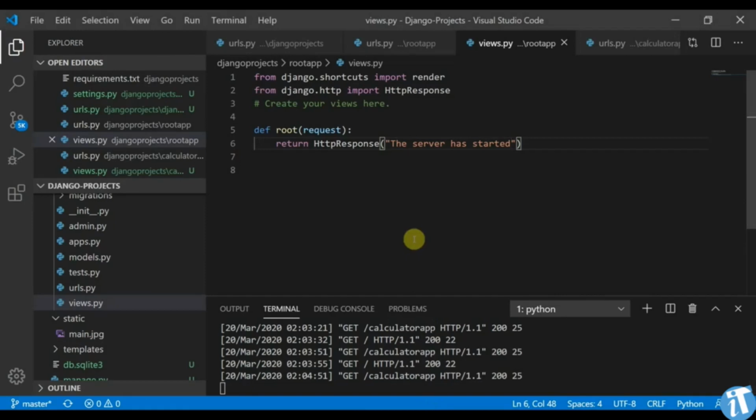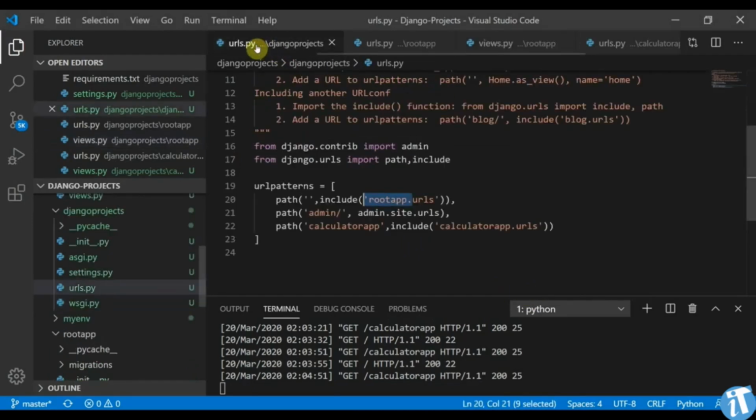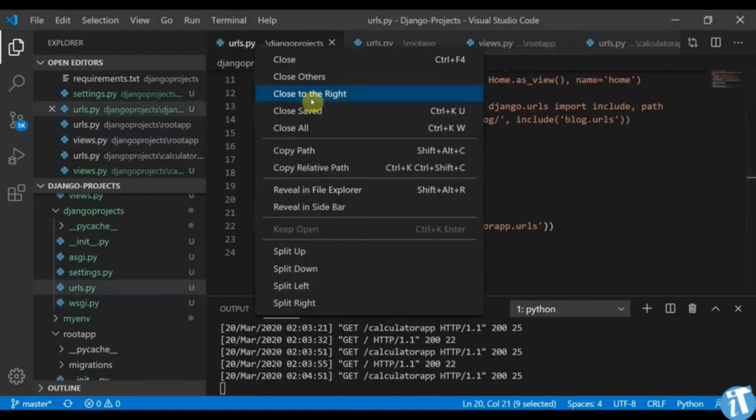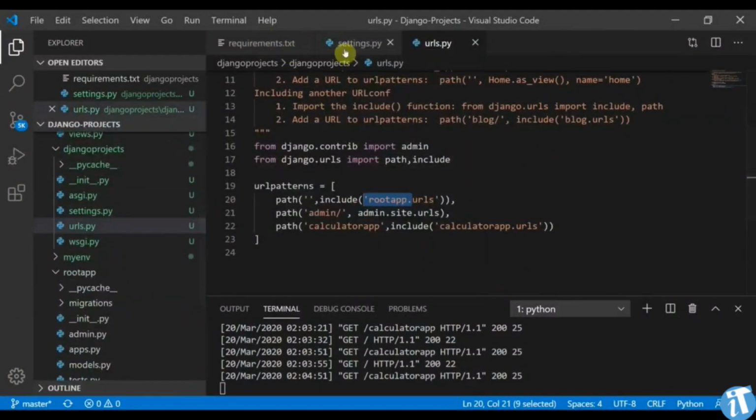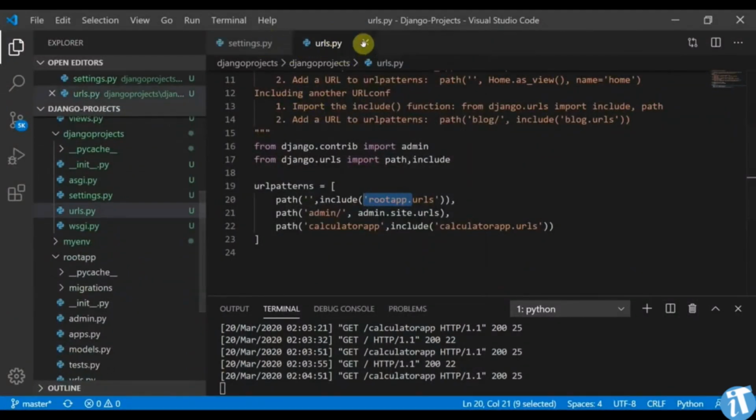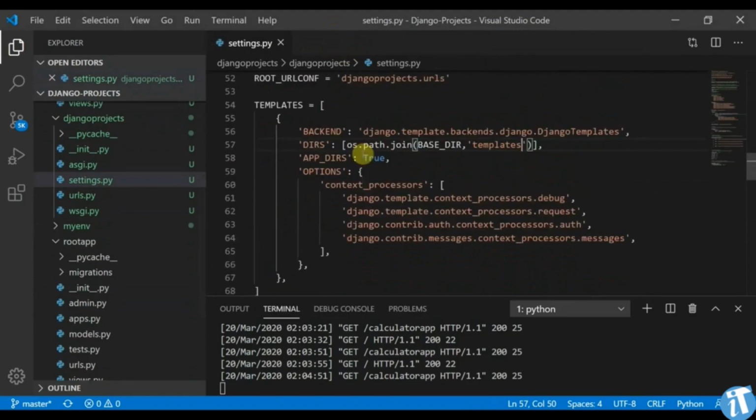Now one thing we are going to do. I'll close these tabs. Now I'm inside my settings.py file. I did os.path.join with base directory and templates.